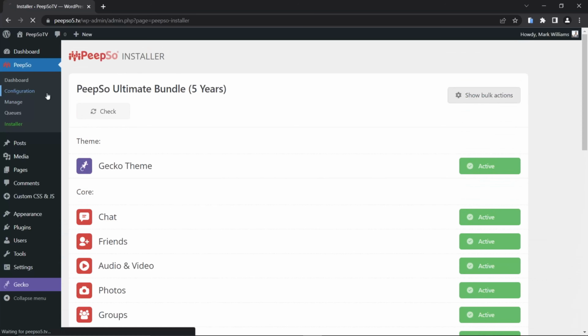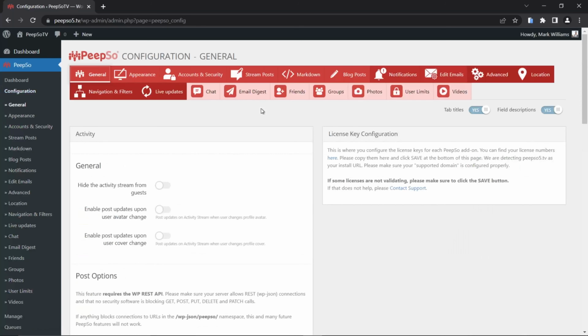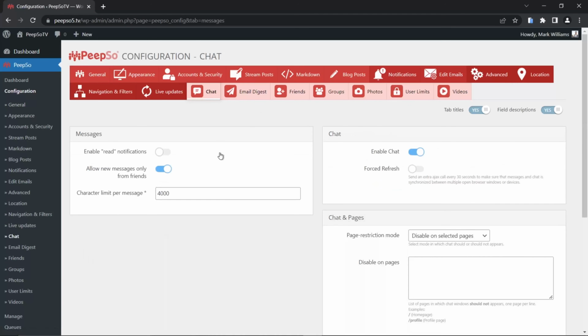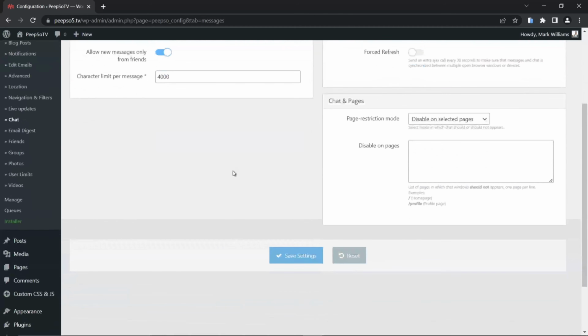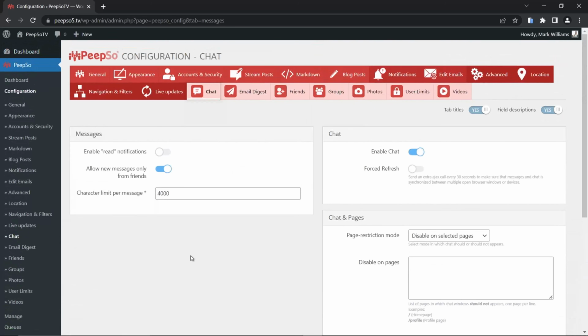So just to show you what I have in mind, I will go through, for example, the chat plugin, and because we didn't cover it in feature highlights, I am going to explain every single option over here. So I'm going to enable it and then test it for you to see how it works.